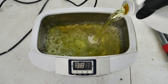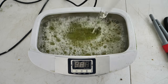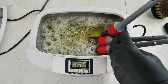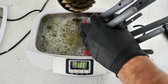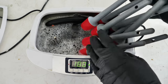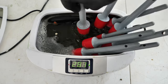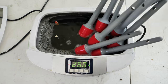Now this is an ultrasonic cleaner, and I've used this in several of my videos for cleaning bolts and things like that, but I'm just putting my all-purpose cleaner mixed with a little bit of water, and it does a really good job with dunking all of my bristle brushes inside of the container along with my drill brushes and my pet brush, all contained inside this thing with the bristles facing down. It's got a temperature setting so it actually heats up the water itself, and then I'll run it for about, in this case, 480 seconds, and let it send ultrasonic waves through the water, which will agitate all of those fibers and loosen up any dirt inside of them, making it easier to clean them.